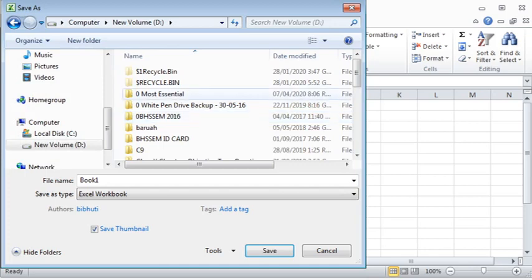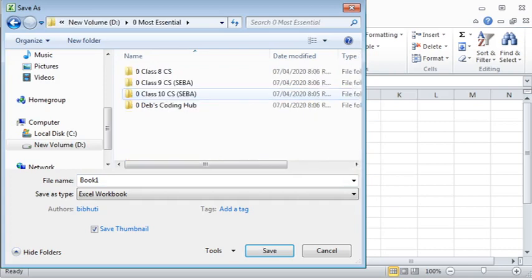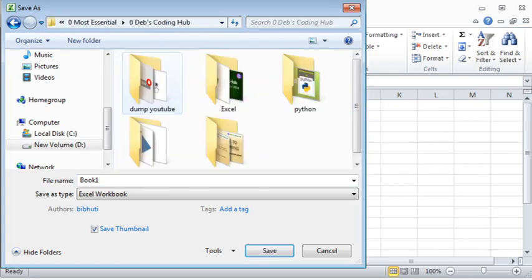Suppose I am saving the file in D drive. And the folder I will choose is Most Essential, and then Dev's Coding Hub. Now the book name is Book 1 by default.